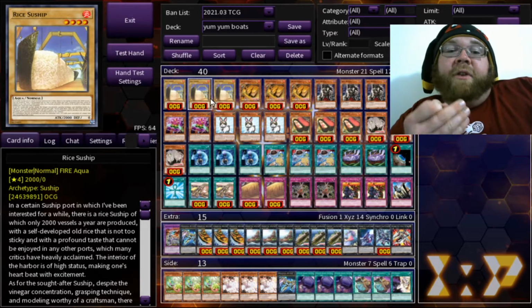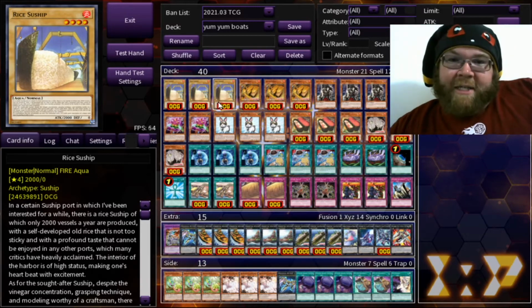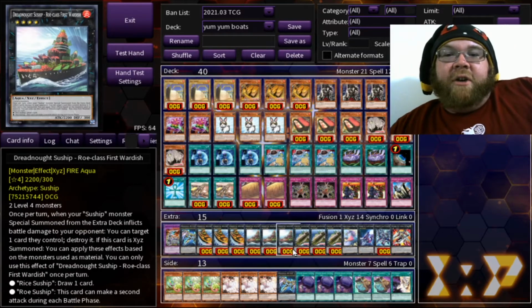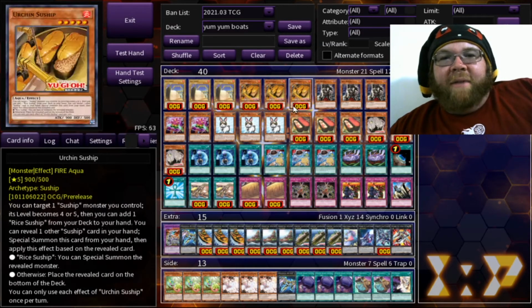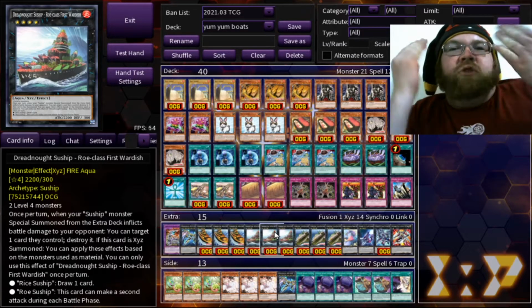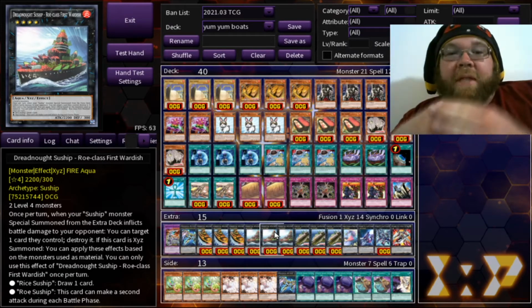Today we're taking a look at the new Suship archetype, which is a bunch of sushi monsters, the sushi rolls that turn into sushi boats. It's a beautiful thing. I just love the concept. Too many dragons and robots in this game. Let's get more sushi. It's a thing.